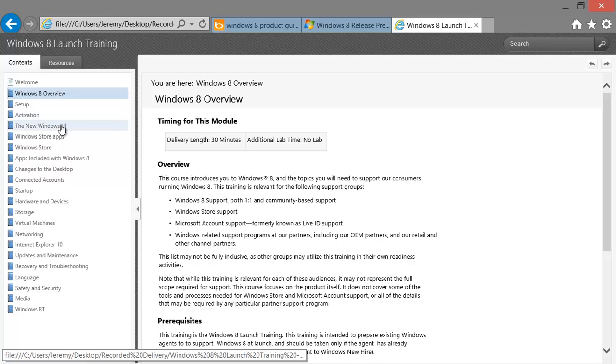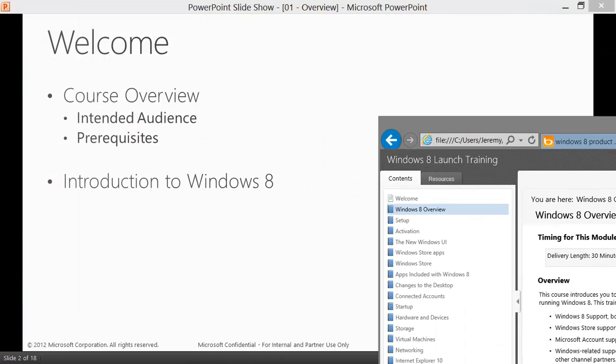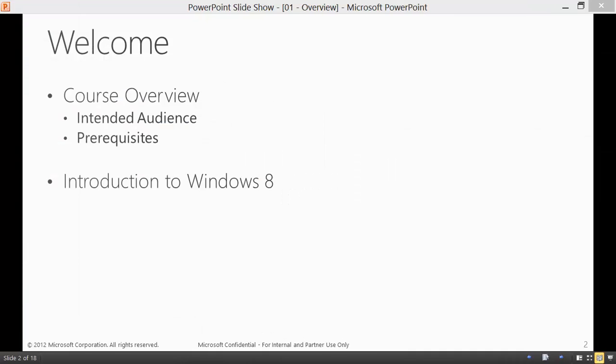Each one of these modules will have a companion paper assessment and slides available, and we'll also have a section on each one of these modules in the instructor guide as well that provides some additional information that's useful if you're going to be delivering this class to others. Each of the modules that we're going to be looking at is going to have their own separate video. So, for example, this overview module will be the first video, and then once we get into setup, that will be the second video.